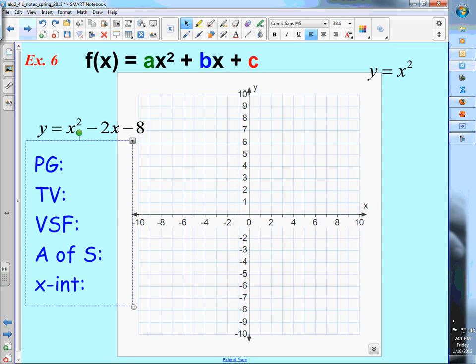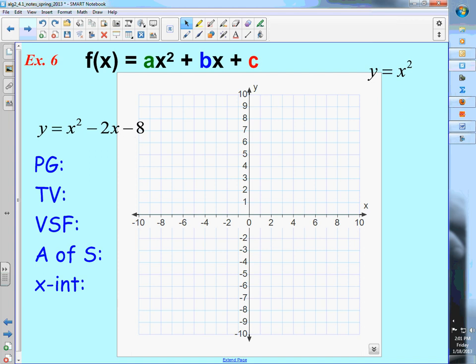So now we're back to standard form all the way. All right, this is a very common form that you get equations in, x squared minus 2x minus 8. The equation of a launched object is going to look like that, for example. We have all types of applications for this. You've got to be able to graph it nonetheless. The key is recognizing, hey, I'm in standard form, so I can say my parent graph is still y equals x squared, but my translation vector is going to be a whole lot harder to find. How about the vertical stretch factor? In this case, it's 1, because it's always going to be whatever a is.